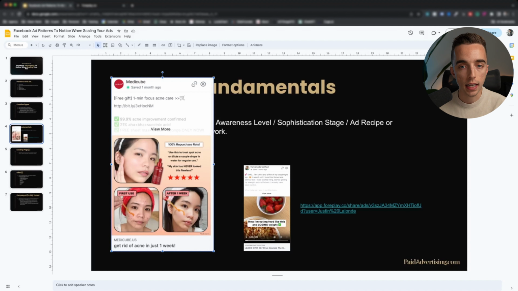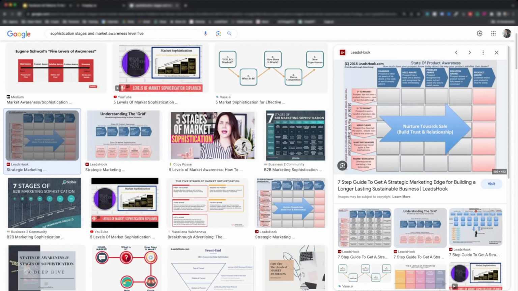Looking at it, this is the picture I always come back to when looking through market awareness level or sophistication stage, which in this case, we're probably at many mechanisms, even like an exhausted market. Skincare is quite a packed market, but just to be safe, it's very rare somebody's at the bottom right here, so let's just say they're between stage 4 and 5 essentially of market sophistication.